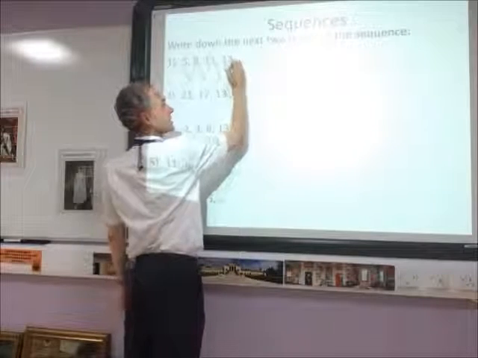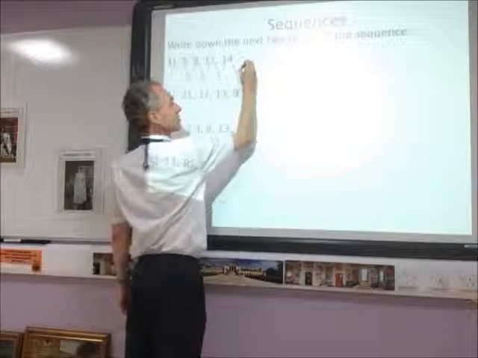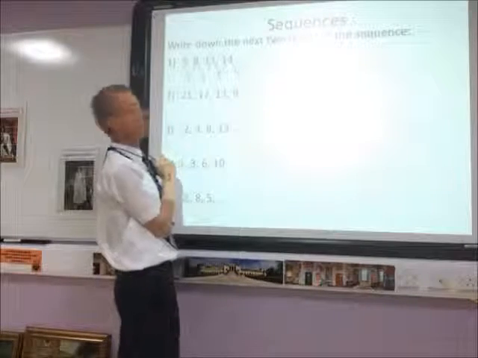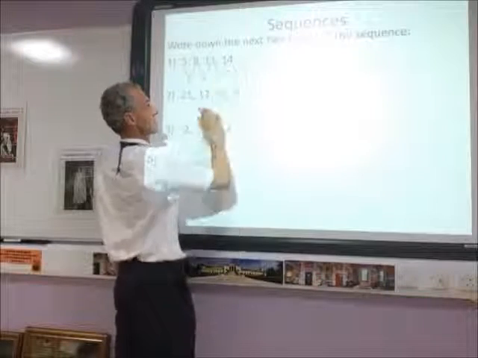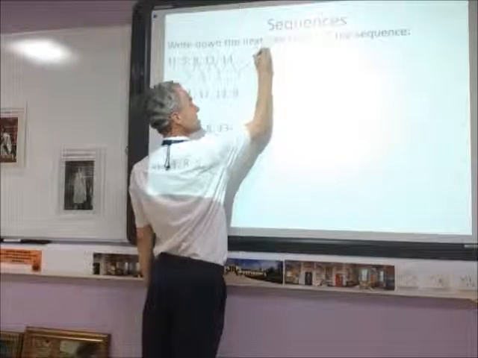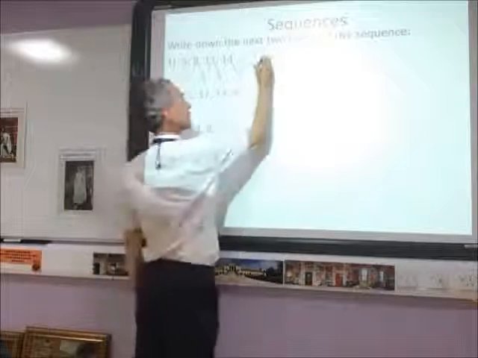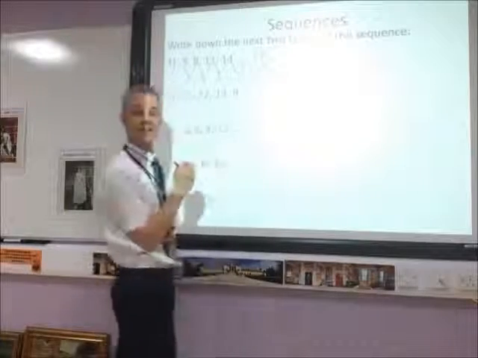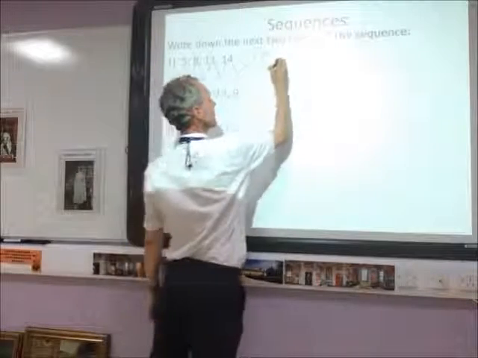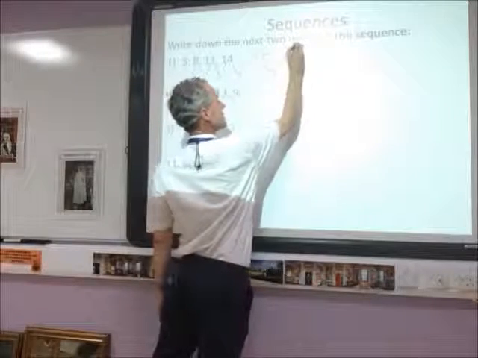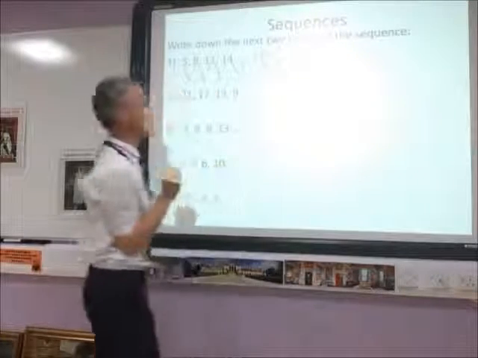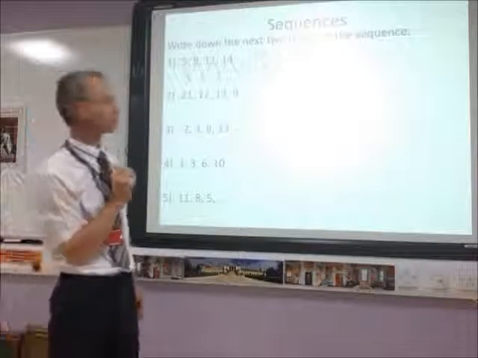I'm going to write it down like this to carry on the same method. I'm going to show here that I'm going to add on another 3. So 14 and 3 gives me the next in sequence, which is 17. Then I want to do the same again. It's going to be 3 again. Adding another 3 to 17 gives me 20. So there's my next two numbers, 17 and 20.